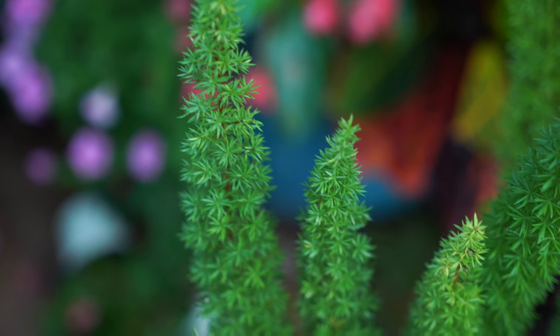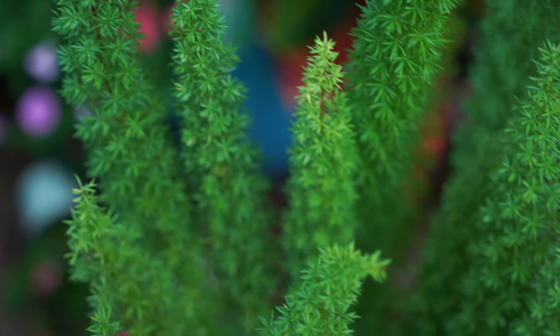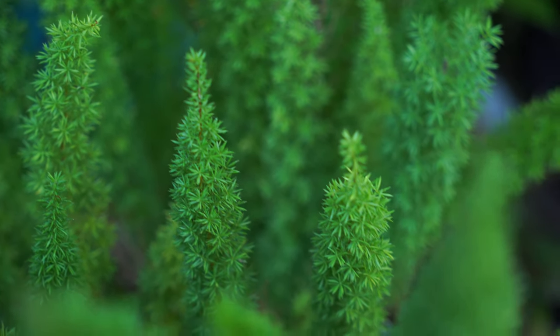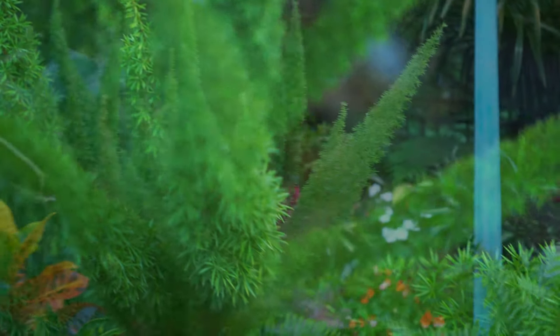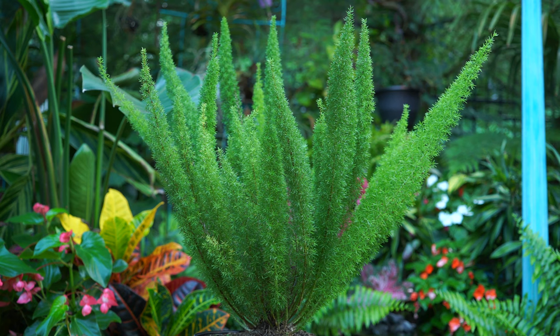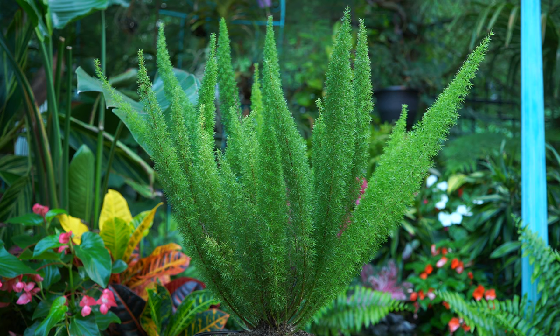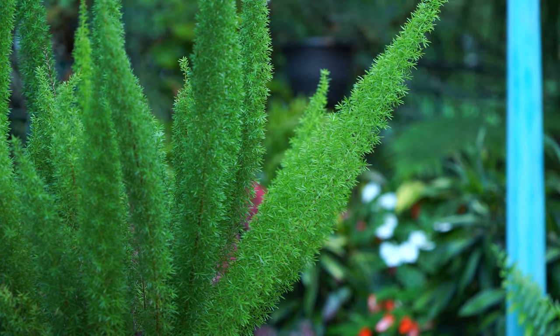They do not like the cold. They're hardy zones 9 and up, so they can take a very brief cold in the winter months as long as things are more on the dry side. They will potentially die back to the ground — if things get too intense, maybe they'll come back with some winter protection. I have seen these on the warmer parts of Zone 8. One of the growers I used to bring plants up from was down in 8B, and a lot of their palms would come up with foxtail ferns growing out from the tops of the soil. They're vigorous — they will grow wherever they can and just pop up.